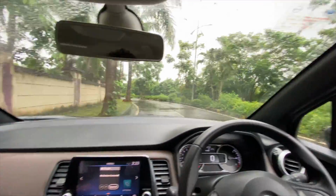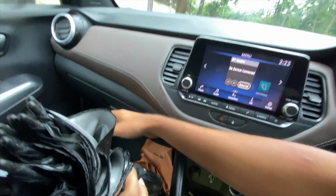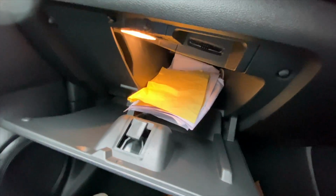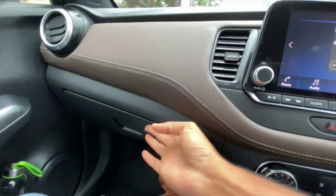There's no light though. And the dashboard has a lot of hard plastic, especially lower down. A lot of hard plastics, but this is actually soft in the center. Glove box is also decent size. It's actually big enough. Yeah, this looks nice. I mean, it is deep but not wide as such.